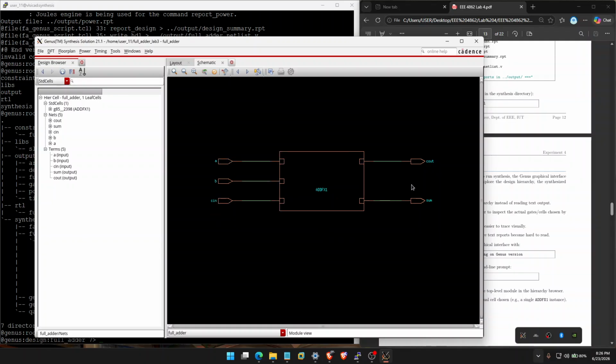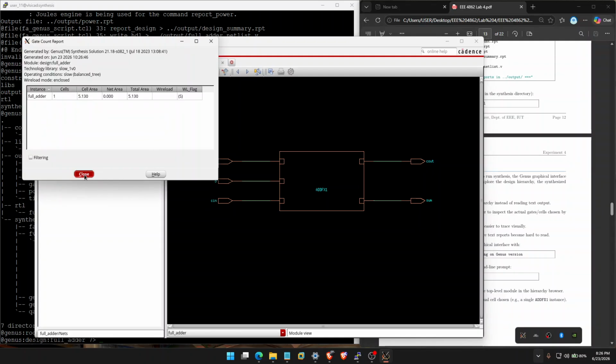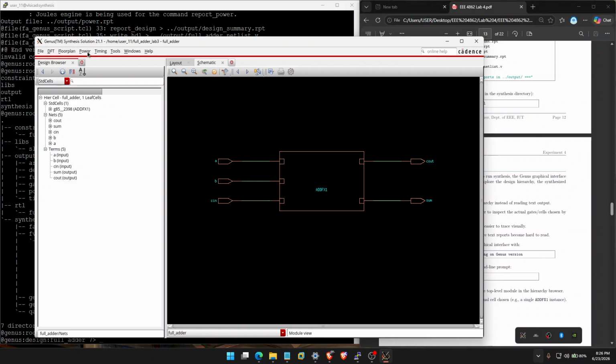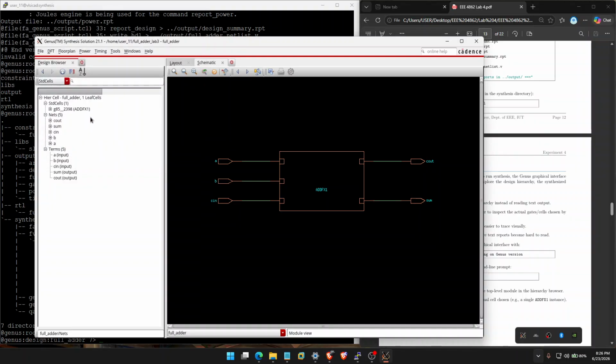These are your inputs, these are your outputs. You can see the reports from here as well. You can see, let's say, the gate count and all of that from here. The power report, everything here.